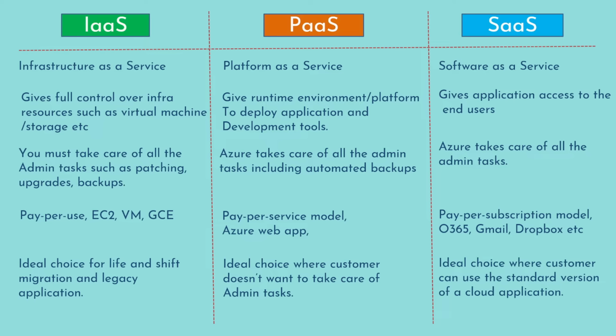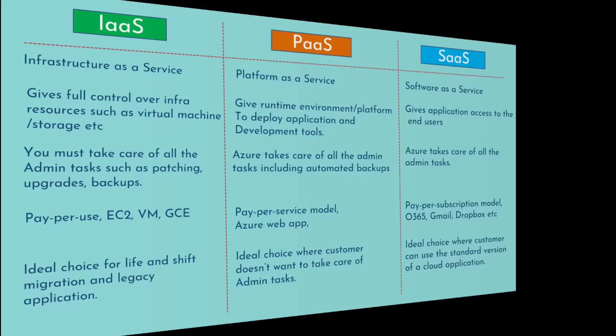Like if you want to use a Google Workspace application such as Gmail, you just start using it. You just take the subscription and start using it. You do not deploy your own version of Gmail on top of that. You basically don't have access to do that. So SaaS is the choice in that case.